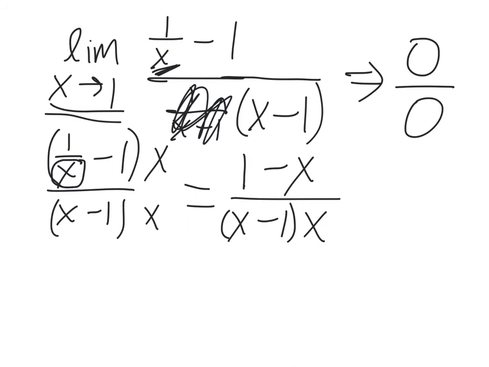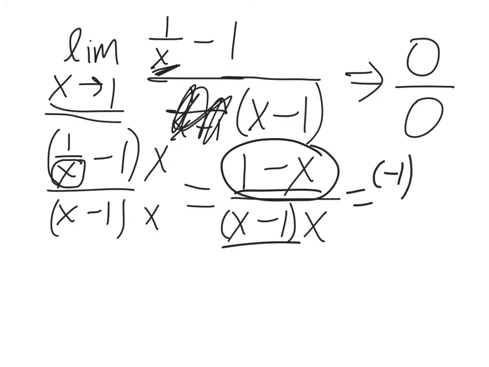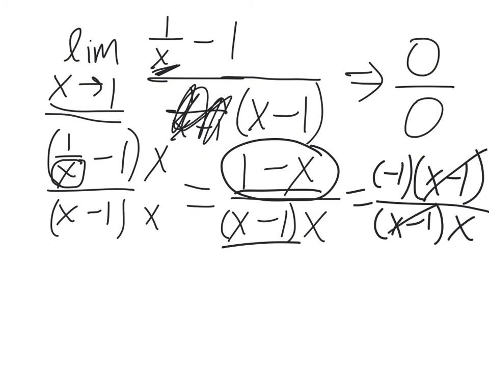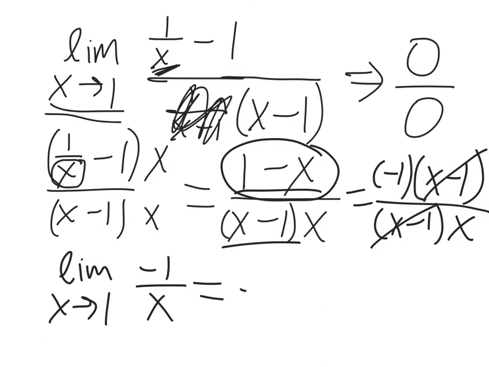Now, we don't quite have exactly the same factor in the top and bottom, but we're close. If we factor a negative 1 out of the top, what are we left with then? Okay, we can write that as x minus 1, and there's where we now can cancel our exact factors, top and bottom, and we're left with negative 1 over x. Go back to evaluating the limit, and that limit will equal negative 1. So that's one possible limit process we go through.